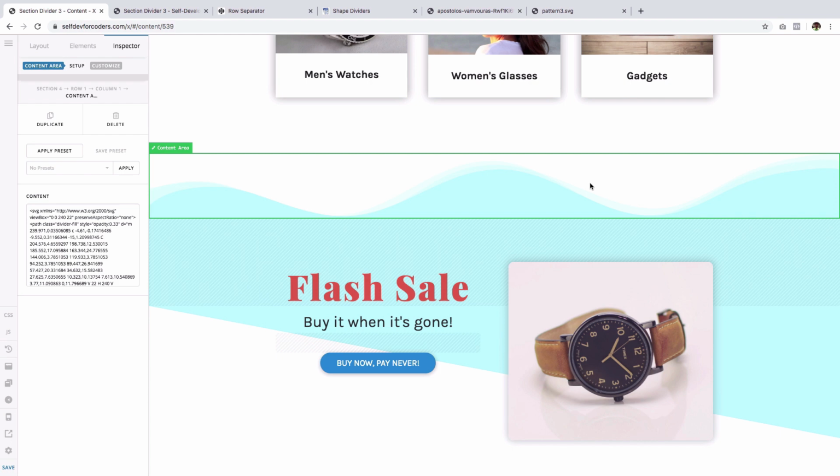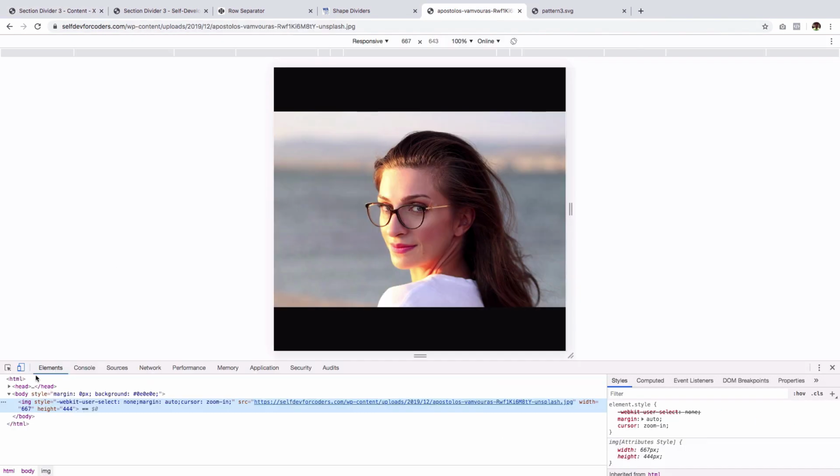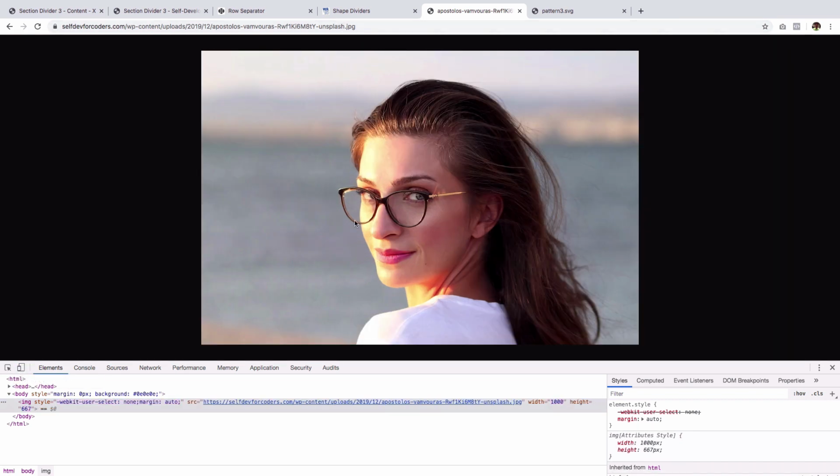But what I'm really particularly interested in with SVGs for the purpose of this video is that it is made up of XML code. Let me show you what I mean. This is a JPEG image that I have opened in a web browser.